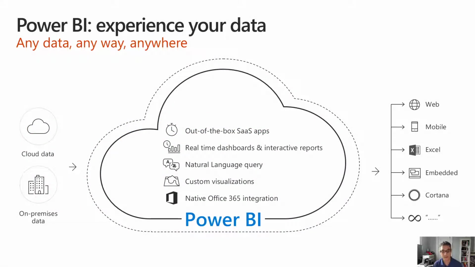Power BI overview. So we think of Power BI at a high level, we have all this data. It could be cloud data, it could be on-prem data, it could be from various different source systems, homegrown applications, it could be social media data, CRM, ERP. The idea is we want to pull all this into Power BI, and we want to have reporting and real-time dashboards, so we can make better business decisions with this data, so we can gather more insights into whatever it may be, our company, our product line. And then we also want a number of ways to view this, so not only through Power BI itself, but through reports on the web or mobile or Excel or embedded in some application, and we'll talk a lot about these.